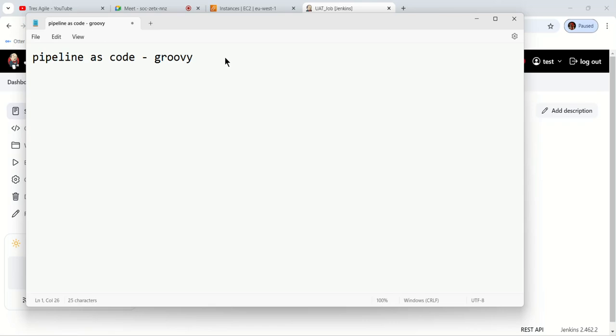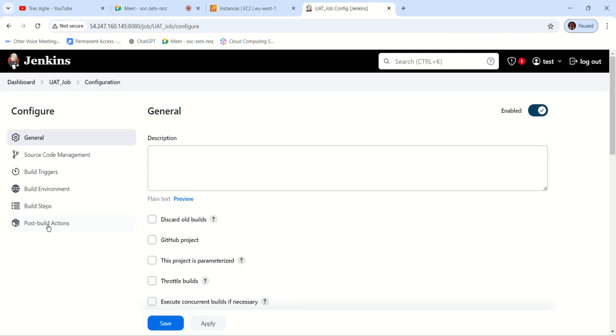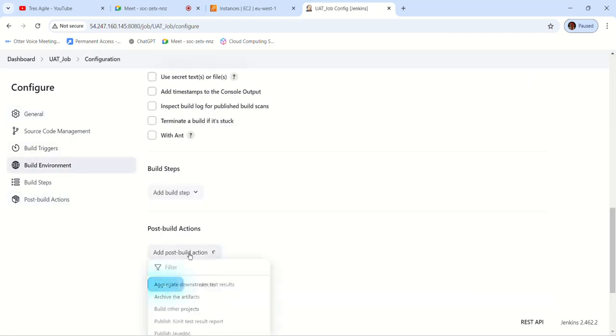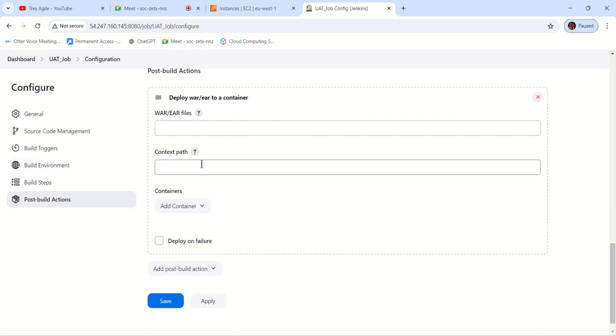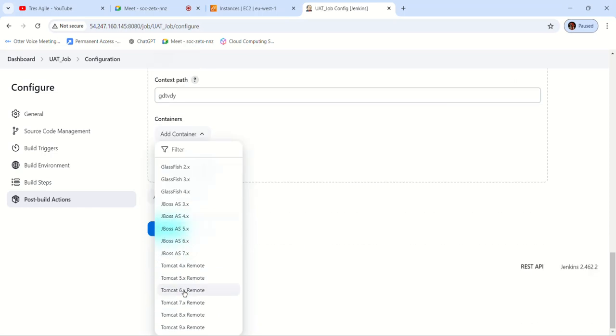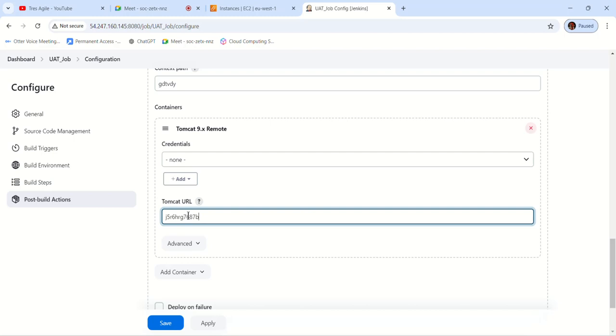I want to do them in parallel. So let's go to the job. This is the job, right? In the post build actions, this is one, deploy war/ear to a container. We define the context path, whatever it is. We added the container Tomcat 9. So now we have some URL. Now one is done.